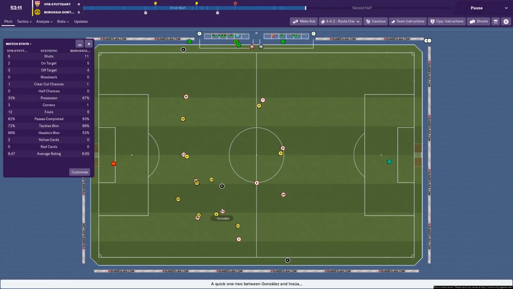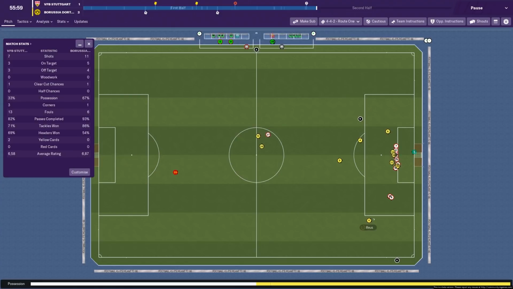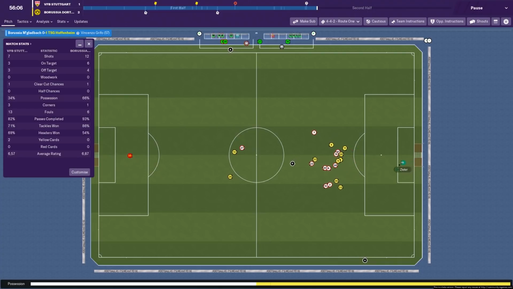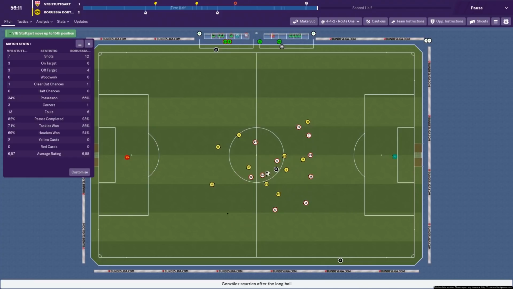Gonzalez. Look at all the men. Quite a few guys forward. It was a long old ball. Here's Gomez. Great finish. There we go. Route 1 at its work. Another free kick for Dortmund. They've had a lot of free kicks. Zila catches that one. We've actually only had 1 clear-cut chance each, so maybe ignore the scoreline.